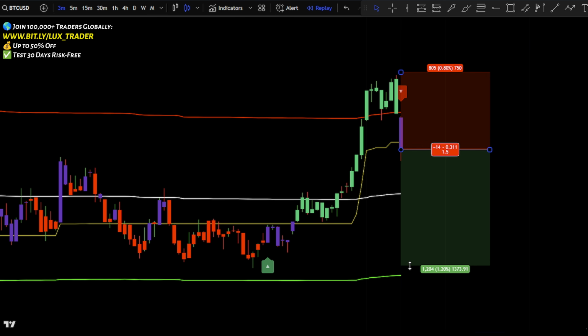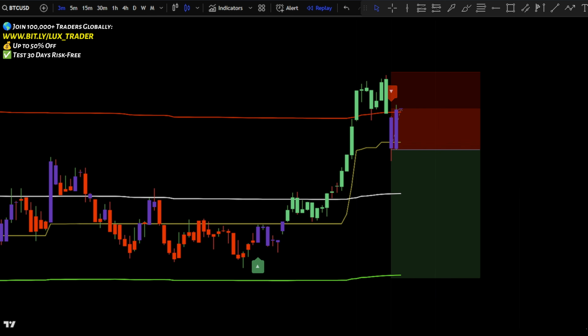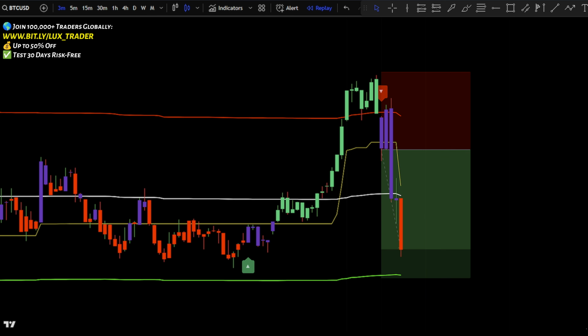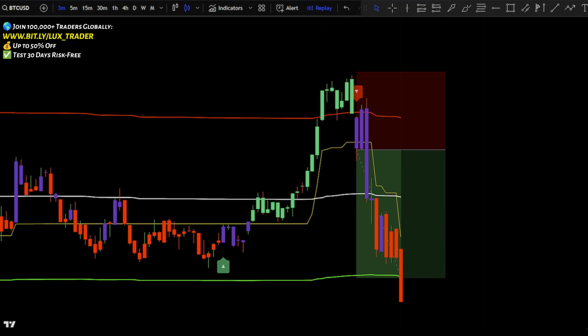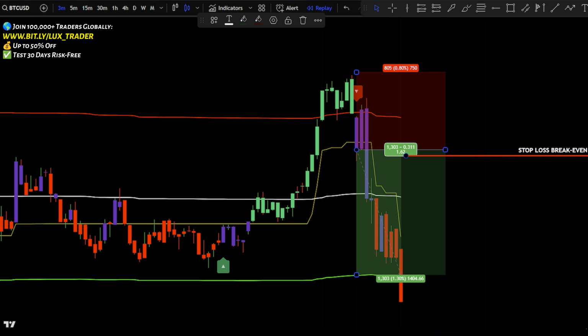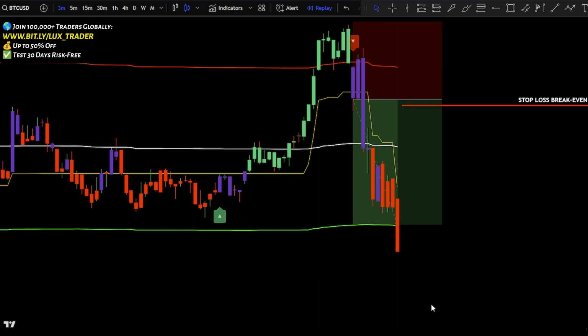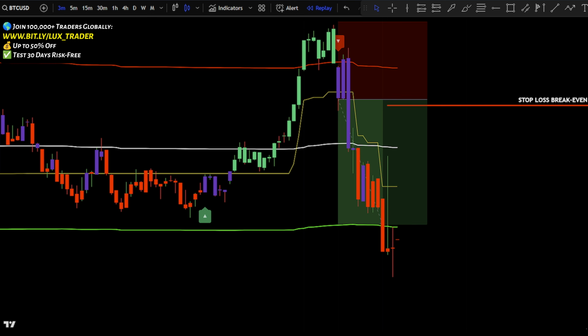For profit taking, we won't rely on a fixed risk to reward ratio. Instead, we will maximize profits manually by following price action. Stay in the trade until the price reaches the lower VWAP band, which is the green line. Once a candlestick touches the green band, close half of your position and move your stop loss slightly below your entry. With your trade now protected, use the yellow Neo Cloud line as a trailing stop.